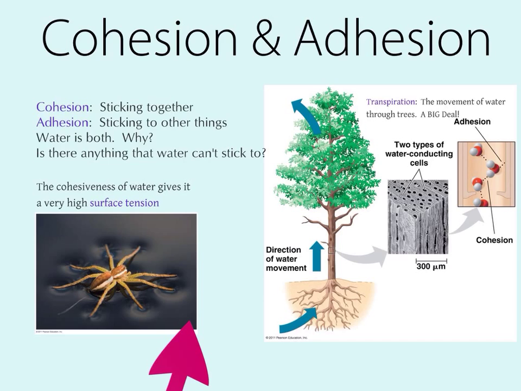Cohesion and adhesion, just remember things that are cohesive. When you're a cohesive group of friends, that means you all stick with each other. When you are adhering something, that's because you are sticking something to something else. So cohesion is all water molecules stick to each other because of that hydrogen bonding. Adhesion is when water molecules stick to something else, like the inside of a xylem cell, which is the example on the right. Okay? So we talk about it a lot when we talk about plants, because that is the major thing that allows transpiration to happen. So it'll come up again later.